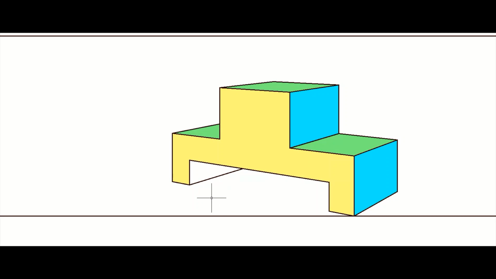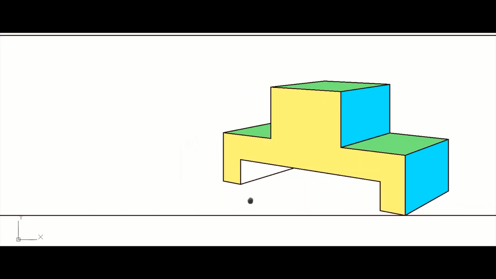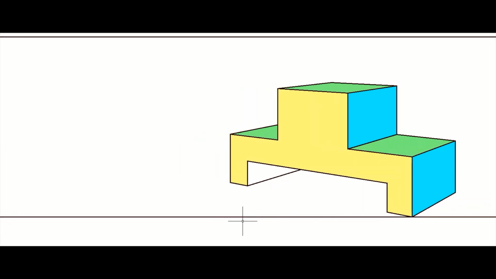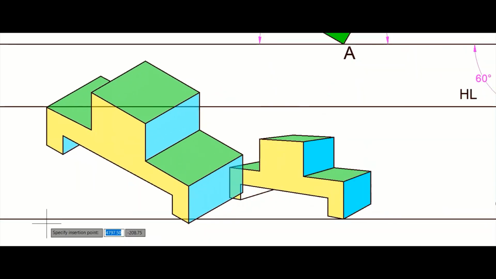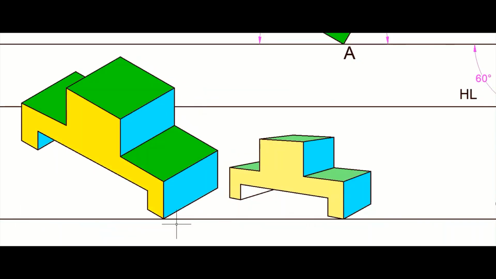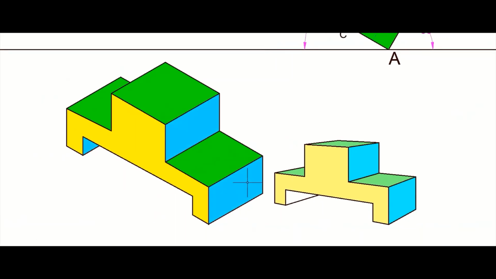Now just to compare this perspective with the isometric, so that's the perspective. Okay, let me zoom it out. That's the given perspective. So that's the comparison of the two. So this is the perspective and this is the isometric. Now you can see in case of isometric, all edges in this direction are parallel.